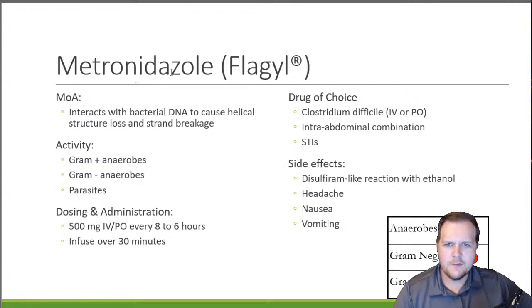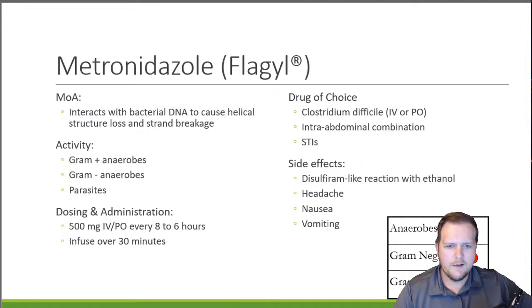Up next, we have Flagyl, or metronidazole. This one is interesting, and it interacts with some of the DNA to cause some helical structure loss and increased strand breakage. Kind of similar to the activity of fluoroquinolones, but through a different mechanism. It doesn't affect topoisomerase directly. This one more directly causes strand breakage. It is a very niche use, but where it's useful, it is the go-to drug in a lot of senses.